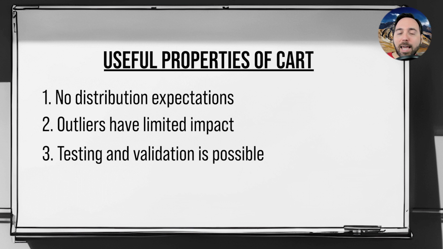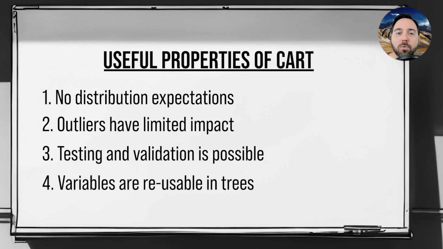In other words, I can perform cross-validation with CART, splitting my training data some number of ways and training with all but a subset of that data. I can then check the results of my validation set versus the remainder of the training set and repeat that process for each subset of my training data. This lets me know how volatile my results are. If my training data changes slightly, how much does the model change? Test data, meanwhile, is data that the model has not yet seen, and we use it to gauge how good the end result is. Fourth, we can reuse a given variable in the same tree with CART.